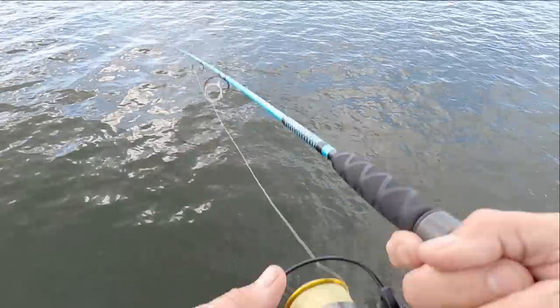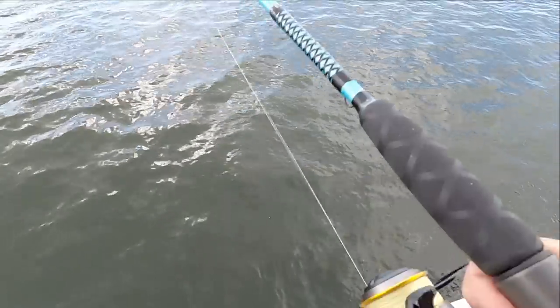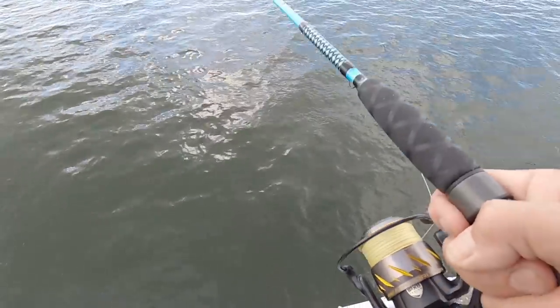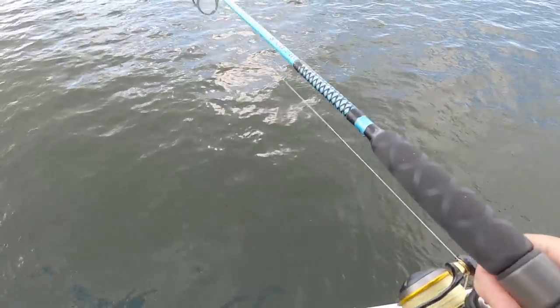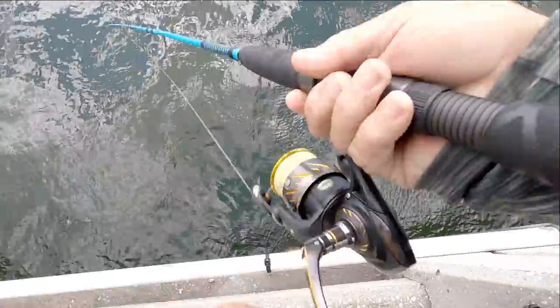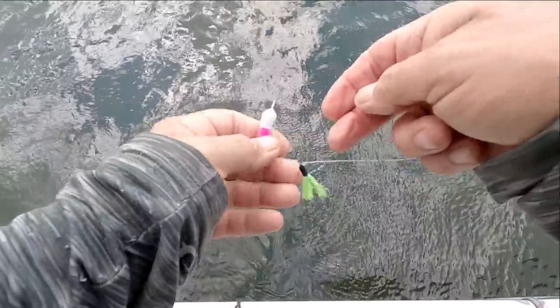Heck yeah! Let's get another one. This tide is barely moving man. I got a 3/8 ounce jig on there. It was March - wait a minute, I caught some about a month ago in the kayak. That felt good though, I'm telling you. Fish on! I got a little pig fish - a little croaker, grunt, pig fish. See ya. Oh that was a good hit!